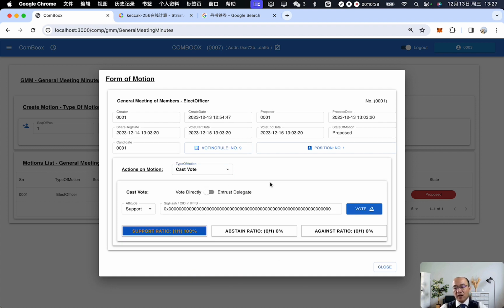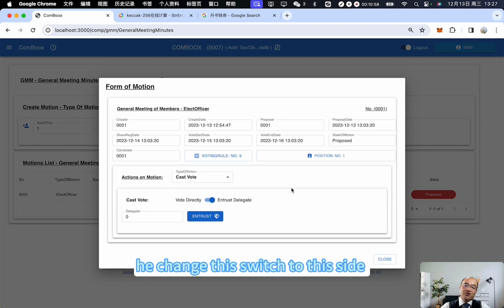But this time, we will not directly cast a vote. Instead, user number 3 decides to entrust another member to act as his delegate to attend the voting process. Therefore, he changes the switch to this side to entrust a delegate.